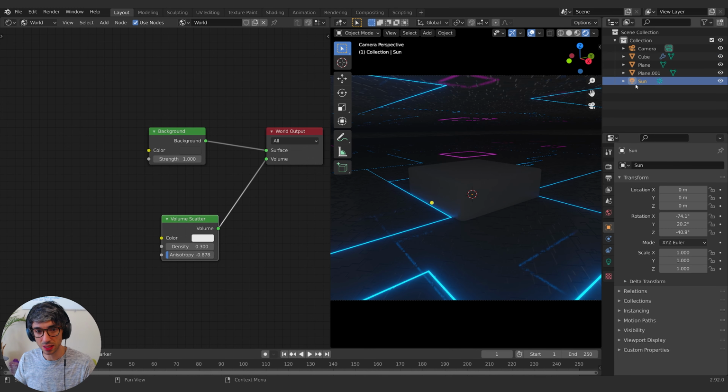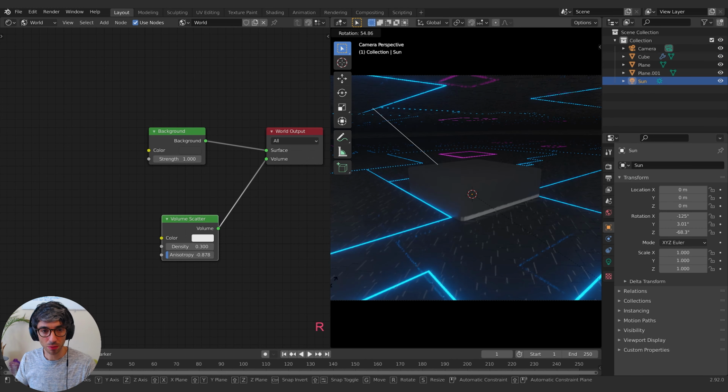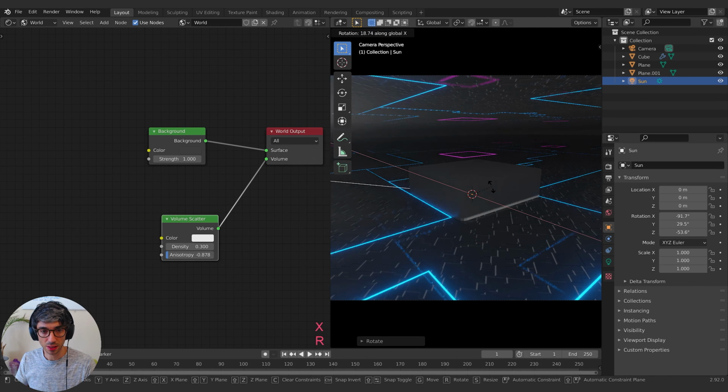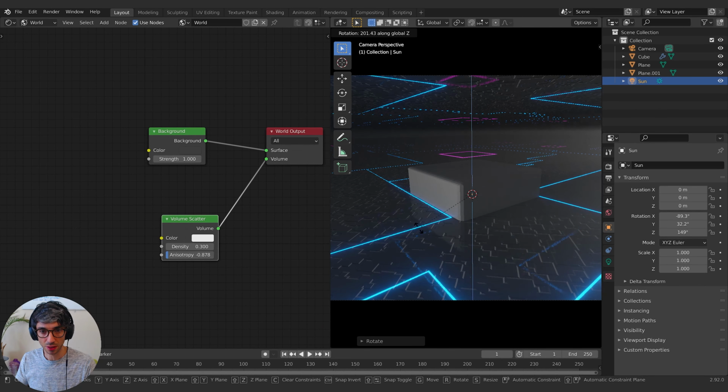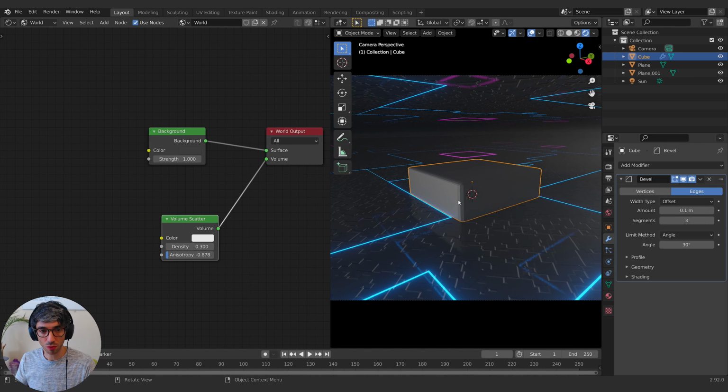Looks pretty good. Now, it's a bit hard to see. Our sun lamp, I could probably try rotating it around until I can see a bit more. Yeah, there we go. Find a nice angle. We could actually use this in our scene. That's pretty cool. All right, I'm going to right click on this object and click Shade Smooth.